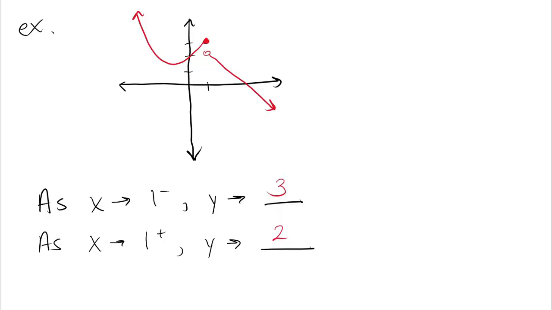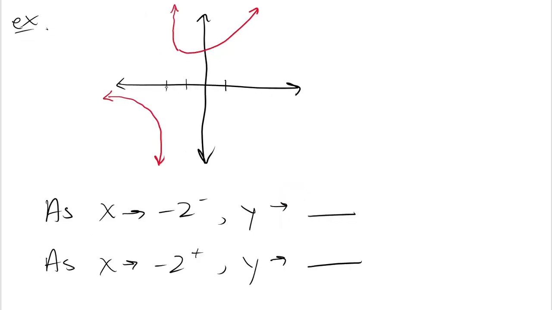The previous example asked about what was happening at a specific number, but here we're asking about what happens on the ends of the graph, and so we call this end behavior. Informally, what we're saying is, on the right edge of this graph, you're going to shoot down forever and ever, and on the left edge of this graph, you're going to shoot up forever and ever. Now, I know this arrow notation can be weird, so I want to do a couple more examples, and I want to cover a couple more cases.